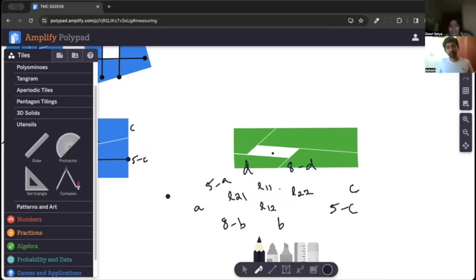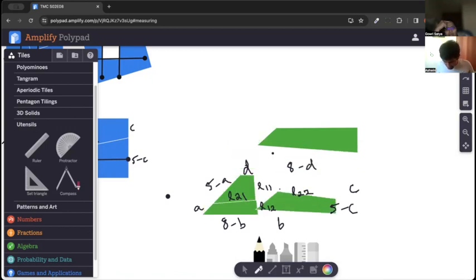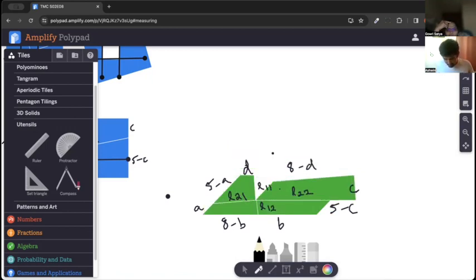Wait, but I'm still not clear if it's proportional to length and height or length and breadth. Actually, I got this. If your original parallelogram has dimensions of length and slant of 7 or 8 and 5, now the dimensions of the hole would be 8 minus B plus D and 5 minus A plus. Okay, so width of the parallelogram, not height.